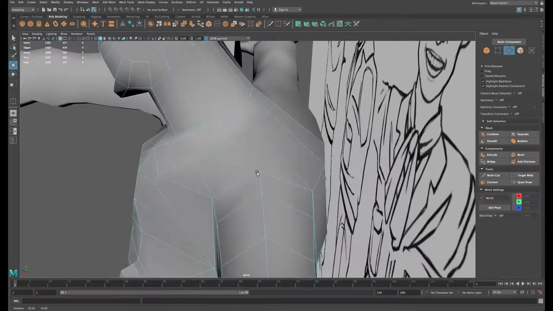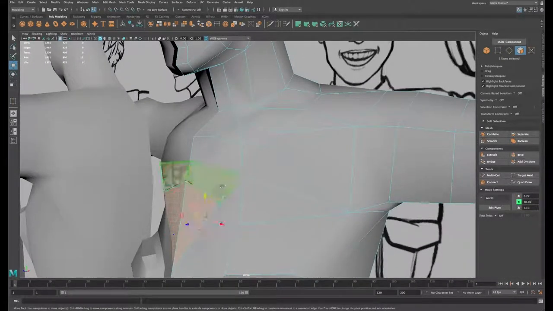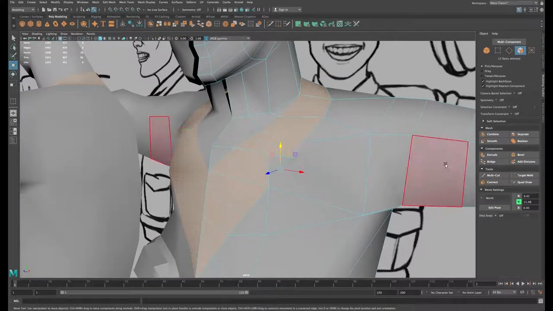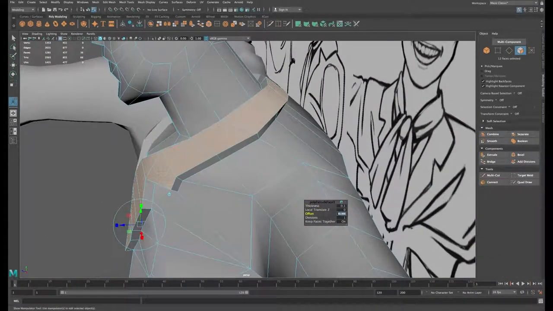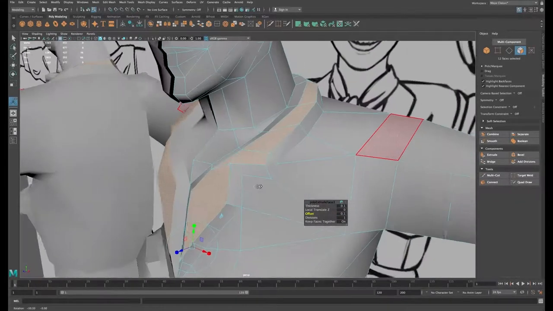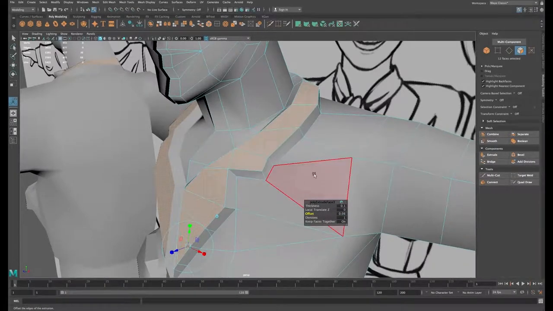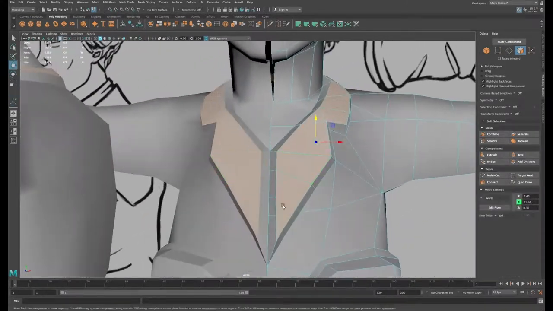So now that we have the shape of that collar, right-click for face, select these faces, and hit extrude. Increase the thickness, and the offset just a little bit. Start with 0.1 to see how that looks. In this case, I think that was a bit too much, 0.06. There it's got some bending without being too small. Removing these faces in the middle, these can be brought together.